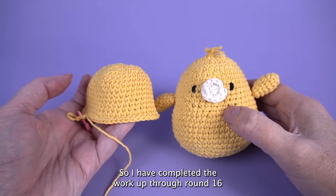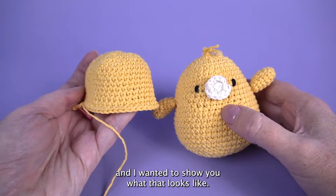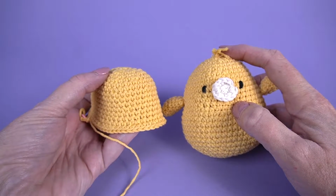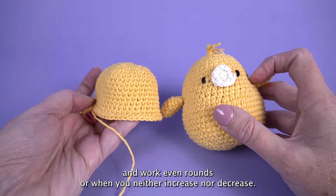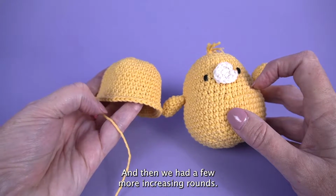So I have completed the work up through round 16, and I wanted to show you what that looks like. We're here with our completed friend. So you can see we started at the top. We had some increase rounds. We had some work even rounds, and work even rounds are when you neither increase nor decrease. And then we had a few more increasing rounds.